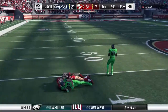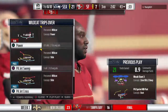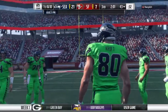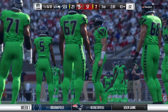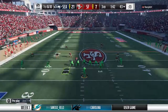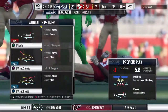And he finds Tyler Kroft. And he's brought down after a good gain. And a nice gain of 21 yards. And the game just keeps evolving. Big guys running those corner routes, so difficult to cover. So here we go, 1st and 10 now. Shift together here from the D-line. Now they try the right side here. A loss of a full 3 yards, and now it's 2nd down.